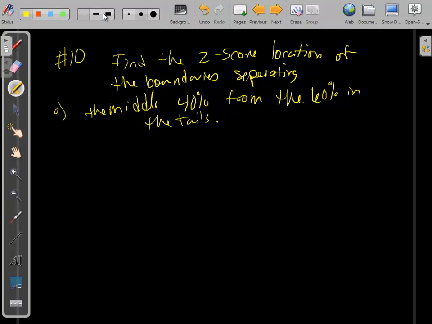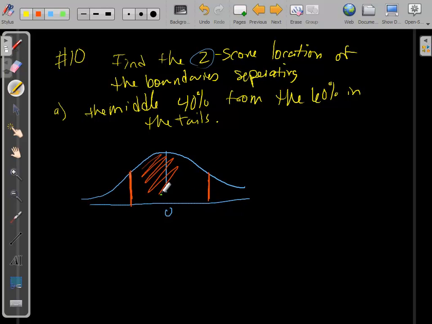Okay, so let's draw a picture of this. Let's switch colors here. And what we have again is a normal curve. We're centered at 0 because this is the standard normal, so we're trying to find the z-score. And I'll put in these regions, maybe in red. So these regions here, and the middle 40%. So we're saying between these two red bands here, we're trying to find this z-score here and here, and this is 40%. Okay, so that means we have 60% in the tails, which corresponds to 30% here and 30% here.